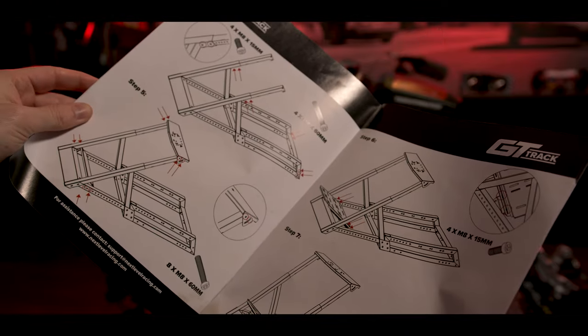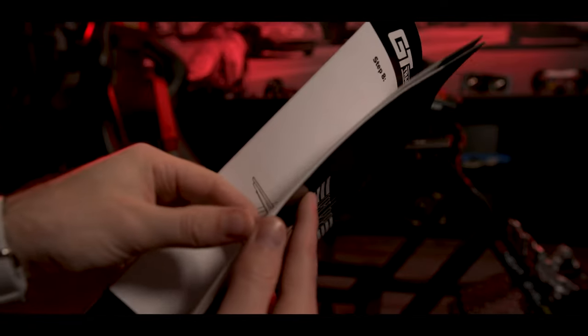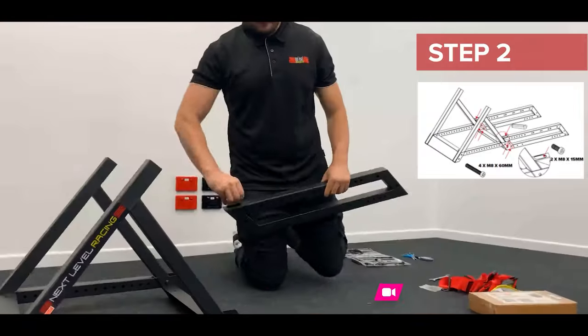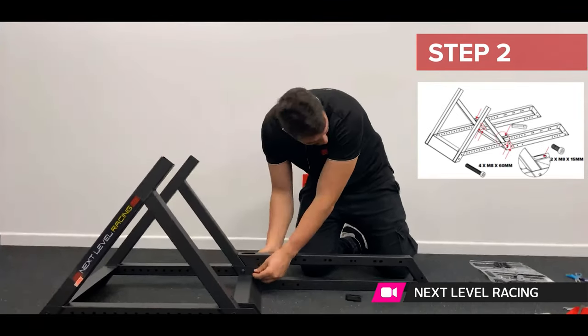Overall, it took about two hours to build this entire thing, which was okay, although the studio was really, really hot the day that I built it - that wasn't as nice. The instructions were clear and simple, perhaps too simple, as some of the diagrams somewhat made sense but some didn't give me enough information. Do I need to put washers on both ends of the bolt? Which bolts need a nut at the end? Where do the spiked washers go? What are the little plastic grommets for? There were a few things that made me go to the YouTube video that's been conveniently QR-coded into the manual for specific information, so the instructions could have been a bit more detailed.